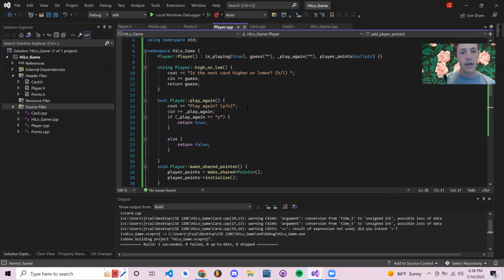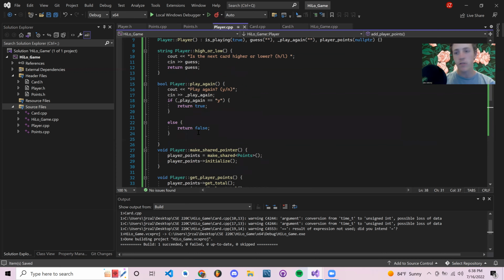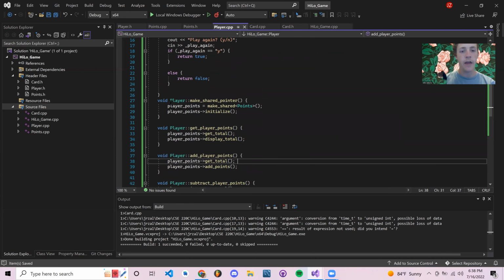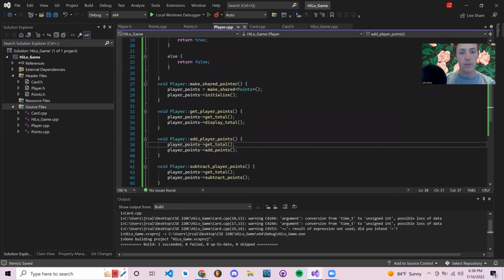This is their play again. If they say yes, they play again. If it's anything but yes, it's going to be false and the game's over. And then this makes a shared pointer. It makes points a shared pointer, and it initializes it right here. This is the get player points.